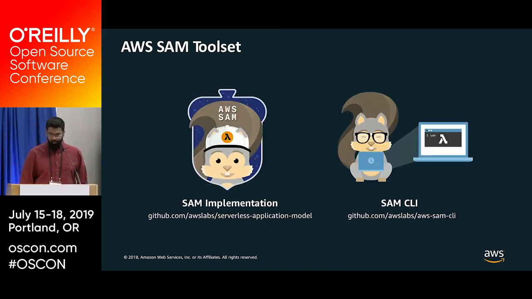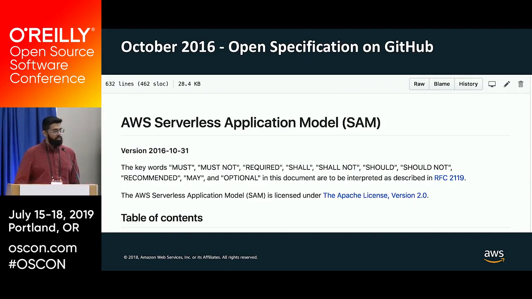It all started with an open specification that we put out on GitHub called the Serverless Application Model, and we invited the community to contribute their thoughts and ideas on how to build a serverless application. And that's all it was. It was a specification inviting people to contribute to a model that we can use to express serverless applications, and to contribute the ideal development workflow that we want to build for serverless. It was all collaborative.